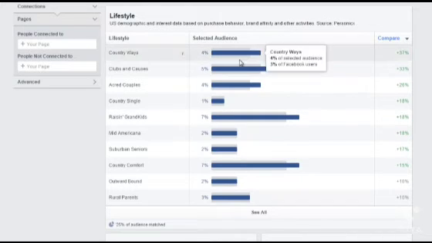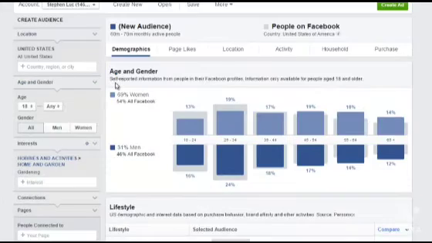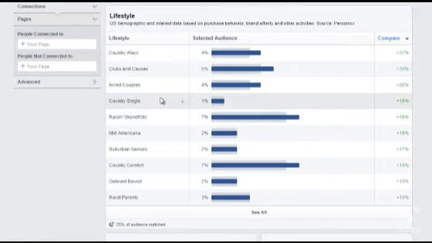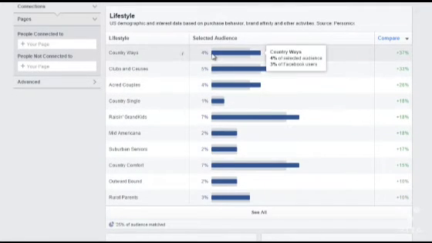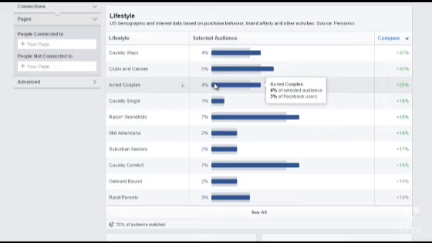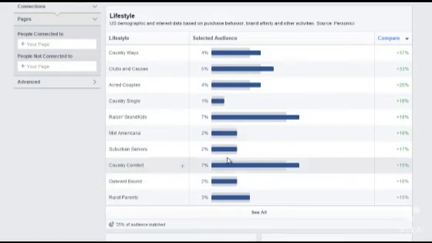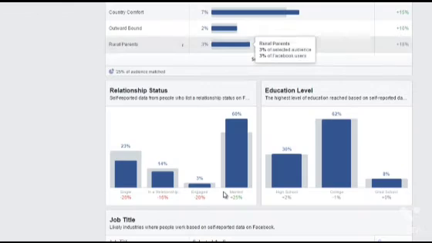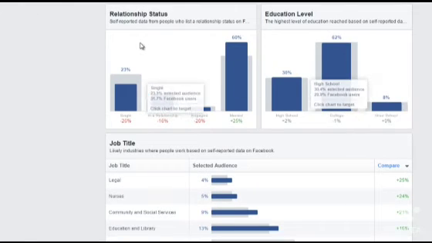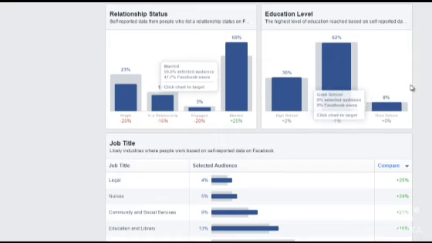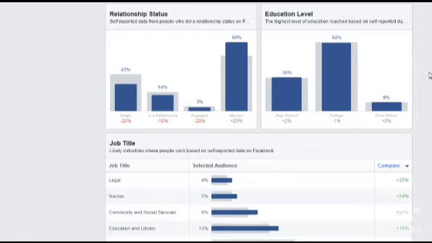So basically, this is showing us that the majority of people are interested in gardening, country ways, clubs and causes, sort of nonprofits. So a lot of country type stuff. Suburban, country, outward, rural lifestyles. Relationship status, the majority of them are married and they have at least college, which kind of matches the exact data that we got from Alexa.com.